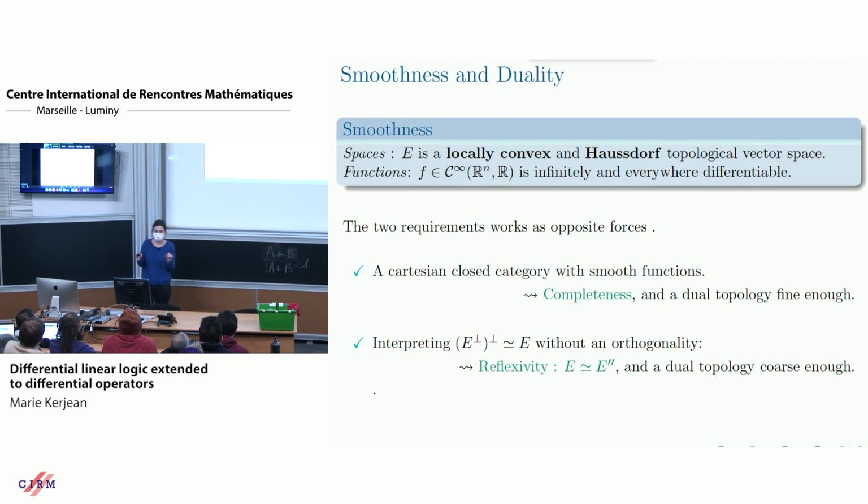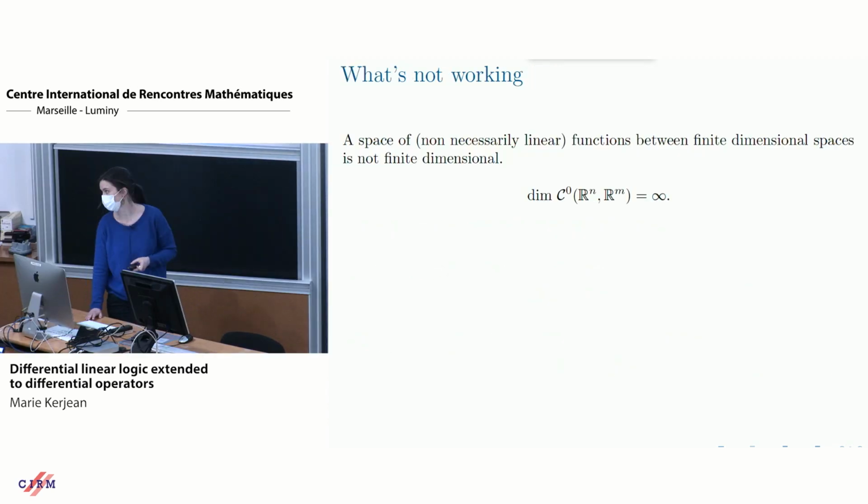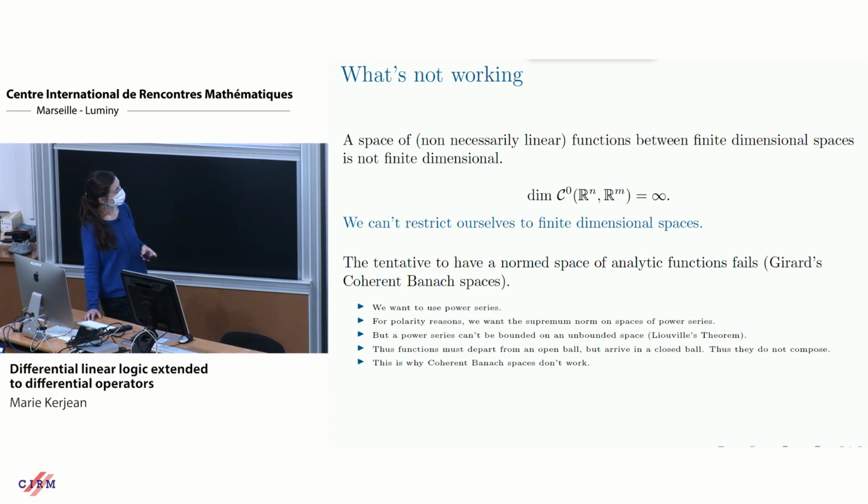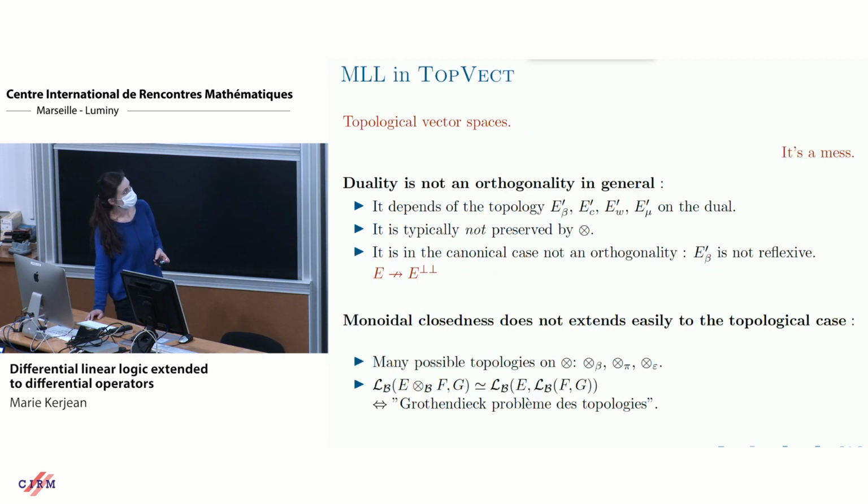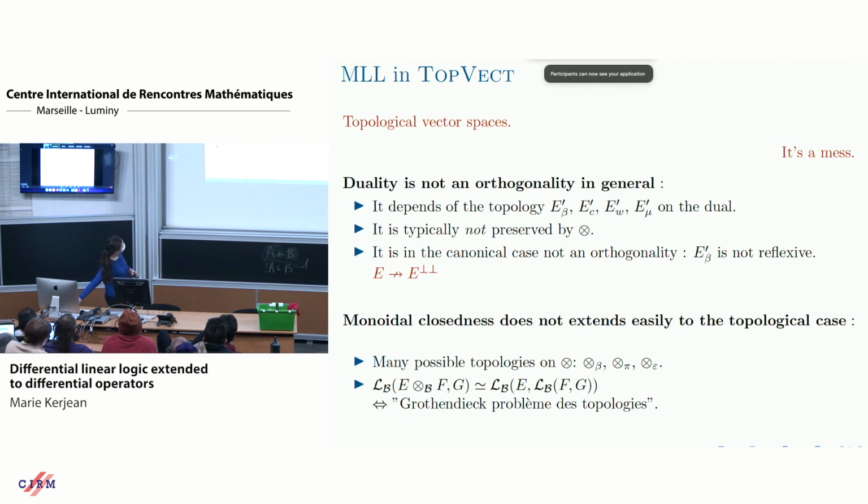And that's the fun in analysis. We're not in algebra anymore. Everything is messy, everything is unstable, and we have to find the right balance on the topology in order to have the best of both worlds, in order to have reflexive spaces and smooth functions. So of course, now I'm going to go a bit quick on that because it's going to be too much semantics. Finite dimensional vector spaces don't work, okay? You need to go towards infinite dimensional vector spaces. The sad thing is that normed spaces don't work either. In fact, it's too much to ask for a norm. Basically, it doesn't work for polarity reasons. So you need to go towards very general settings, and it's very, very messy.